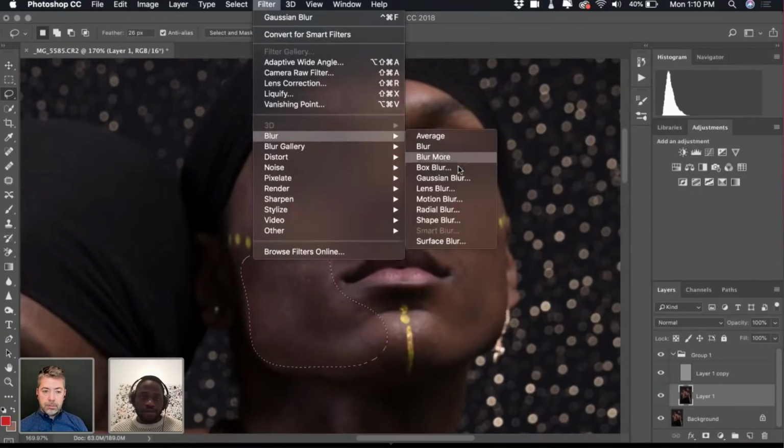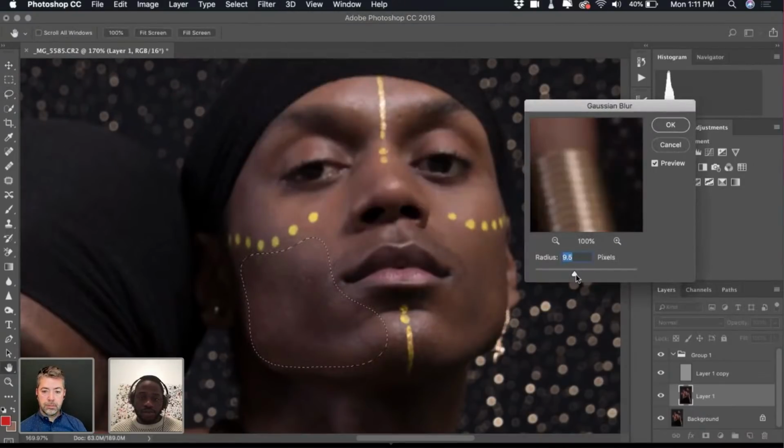Then you go back to Gaussian blur. What I like to do is go to the real extreme just to see, and then go back to what makes sense and what's realistic.